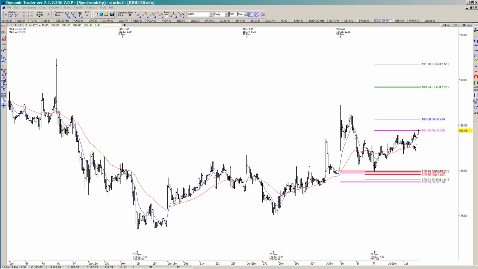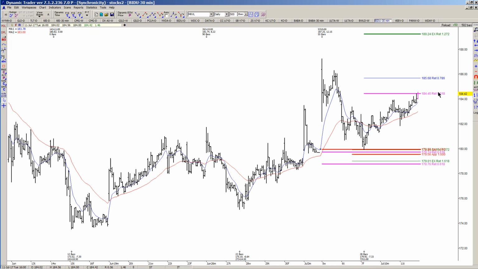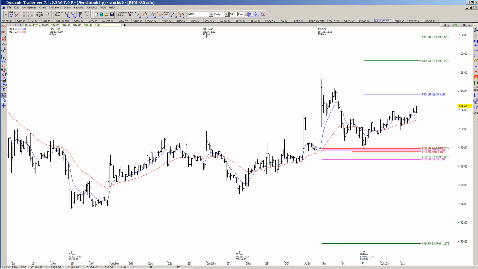And as far as, if you're not already in this one, how can you get in it? Basically, I would just want you to look at the next pullback, for example, maybe to this low, and define risk underneath there. Now, I can't set it up right now because we're pretty much on the highs and we need to actually have a pullback to set up a pullback.